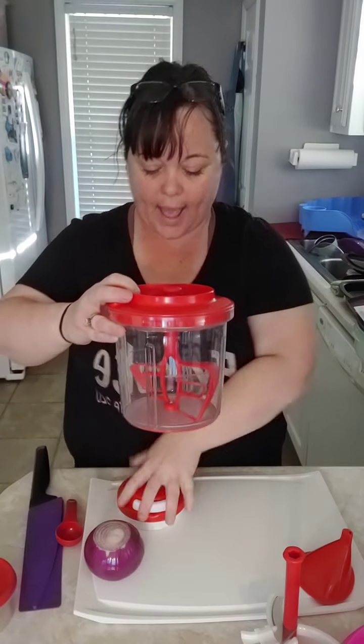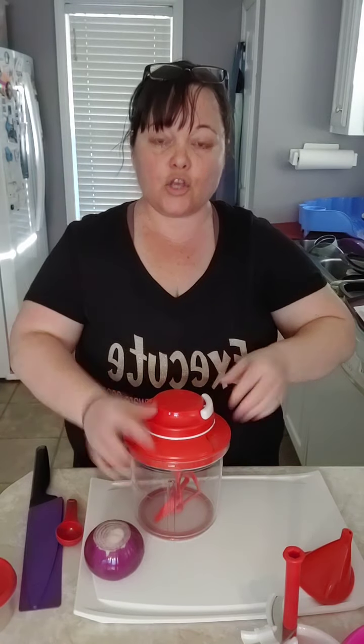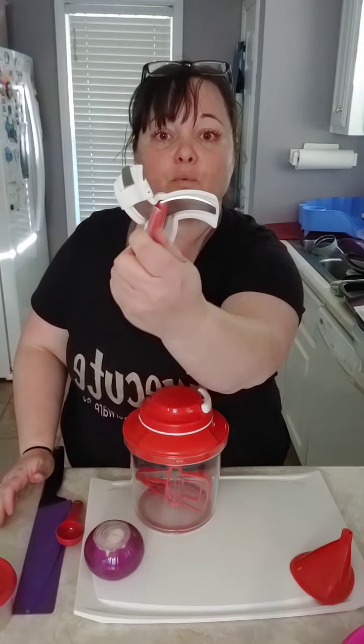Basically what happens is you have our motor, and you put the motor right on top, and then you have a pull cord. So all you do is this right here, and it makes that paddle go round and round and round, okay? And the same thing with this blade. I'm going to put the blade in to chop up an onion and show you. You could whip up your eggs, you could whip up a cake mix, you can shred chicken with this thing. This is just an all-time favorite, and it's just so handy. So you got to check this out, all right?